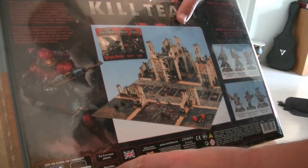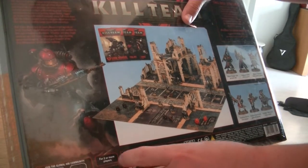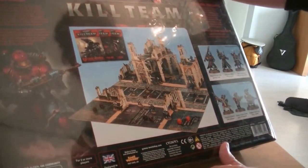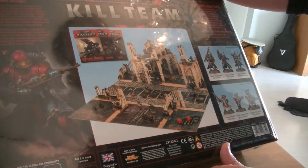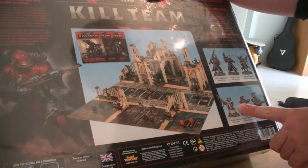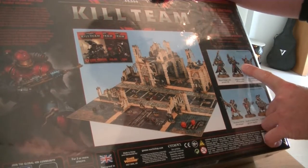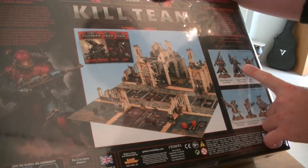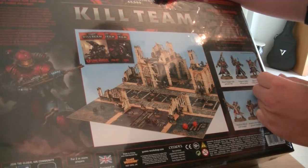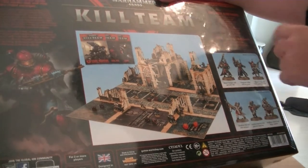It's a 2-4 player game. This box contains a 208-page Kill Team Core Manual, an 8-page Defaulted Sons booklet which is the Genestealer group, an 8-page Gammasul 881 booklet which is the Adeptus Mechanicus Kill Team, a 22 by 30 inch folding game board, 36 Universal Tactics cards, 10 Adeptus Mechanicus Tactics cards, 12 Genestealer Cults Tactics cards, a Dice Pack, a Range Ruler, Counters, Imperial Ruin Scenery, and 20 Citadel miniatures.